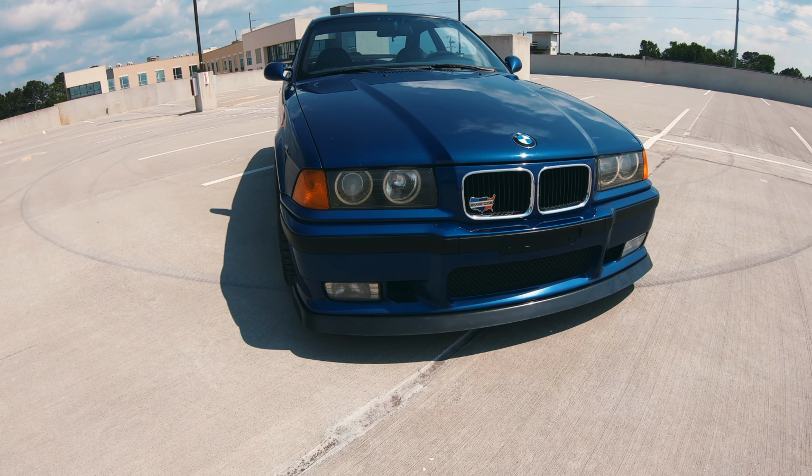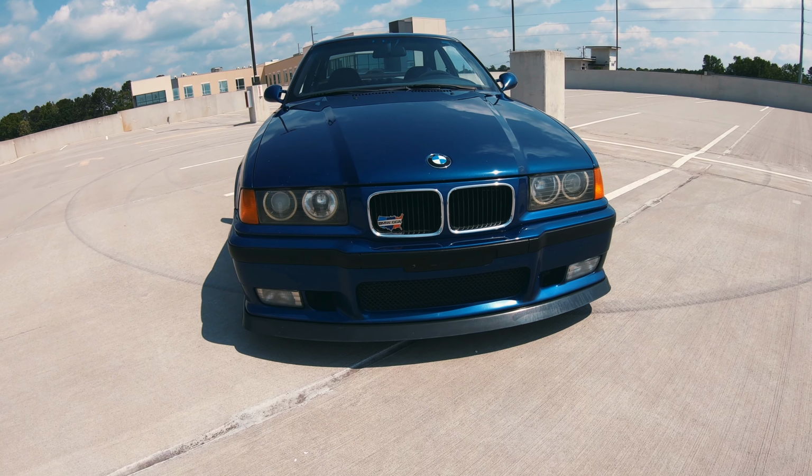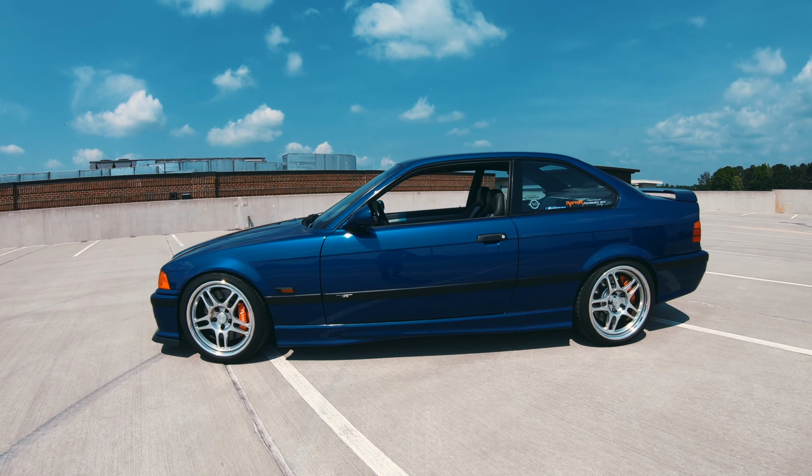How long have you had this car for? I've had it since 2001. 2001, wow. You're the second owner, I'm assuming? Yeah, I'm the second owner. I got it from a friend of mine at work. So since 2001, that's how many years? 21 years. That's awesome. And looking at the car, you've really kept it in really, really good shape.